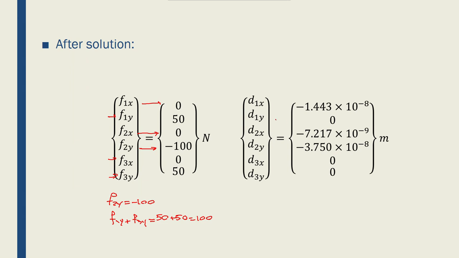And then we know that d1y is 0, and d3y and d3x are 0 because of the boundary conditions. And these displacements are given to me from my MATLAB code for the nodal displacements.